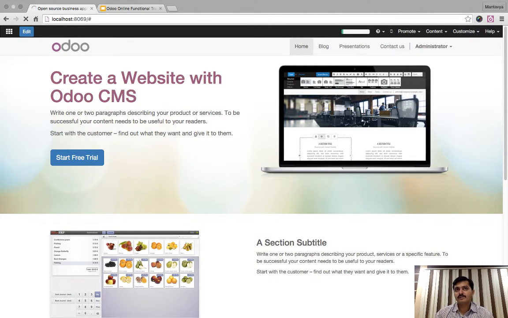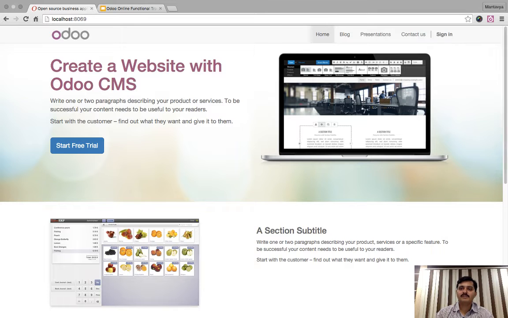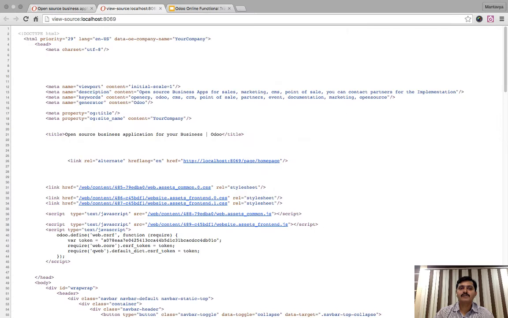So when Google indexes my page, Google will get the information from the page source, which looks like this. So the description is the description I have written. Keywords generated, which are open Odoo, and the title, which is the title of my page.